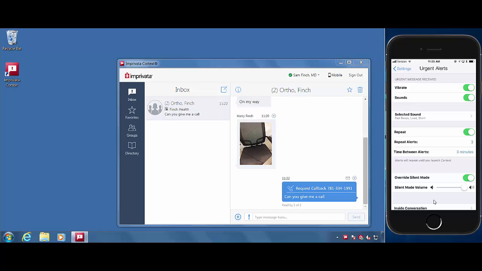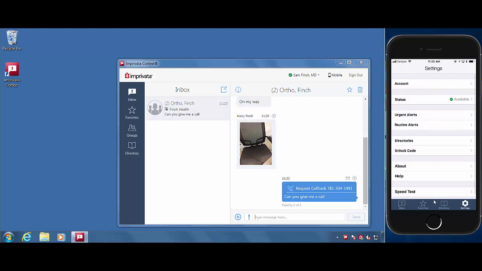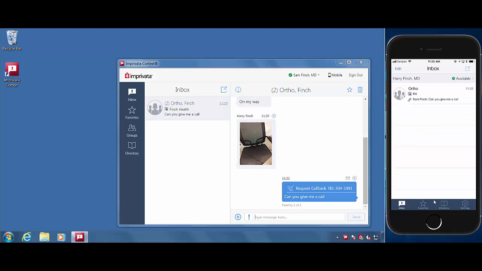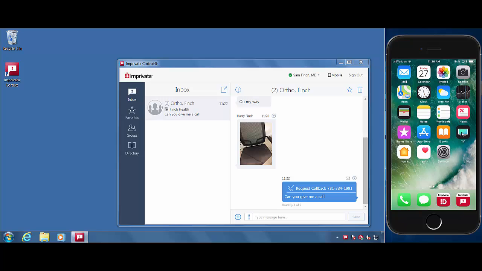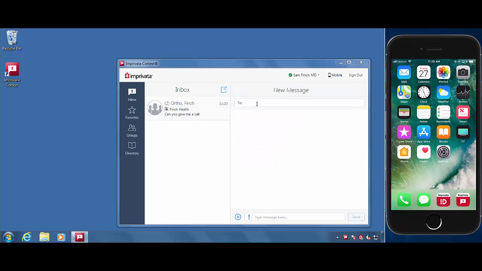Now that we've taken a look at the ability to override the silent mode on the device, we're going to back out and talk a little bit about out-of-network messaging. We're going to pretend for a moment that this phone is actually not part of the Cortext tenant that we've been operating within, but instead the phone of a colleague or perhaps even of a patient, and send that person an out-of-network message via Cortext's out-of-network message capability. So all that's required is for the user to input the phone number of the device in question. So we're going to enter that phone number in now.